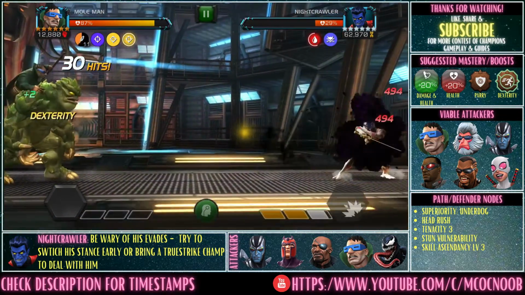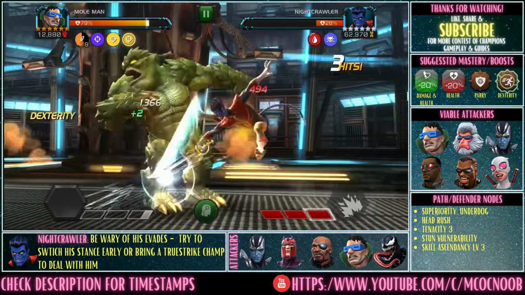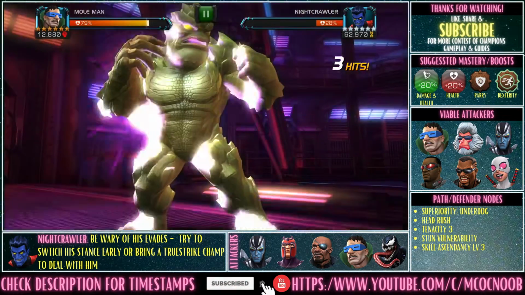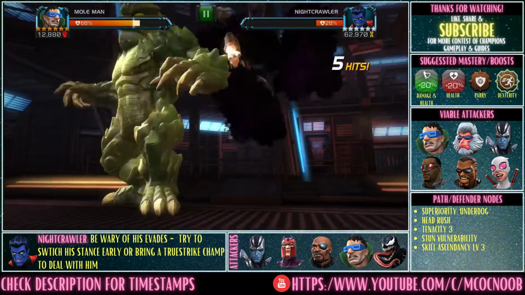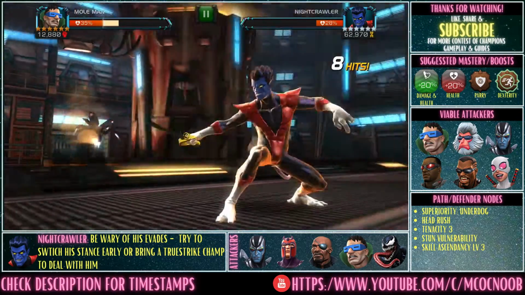So essentially any champion that has True Strike, if you don't want to change his mode, will work really nicely here. Skill champions will get all the bonuses. So if you bring in a skill champion that is a 6-star, he will also get an extra bonus with that, and that will make a very quick and short fight.